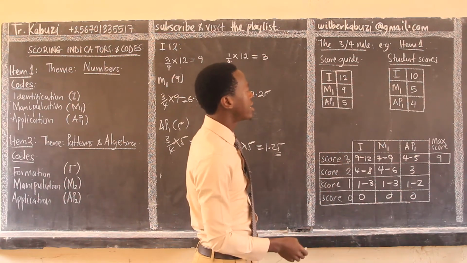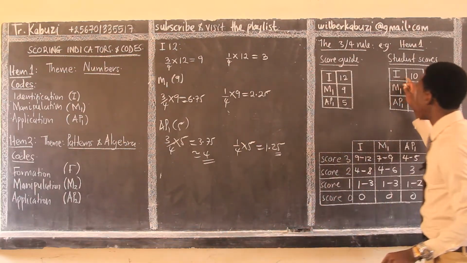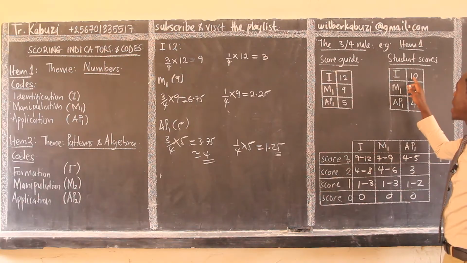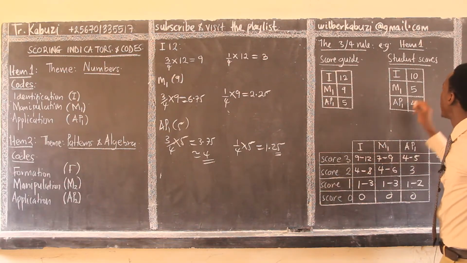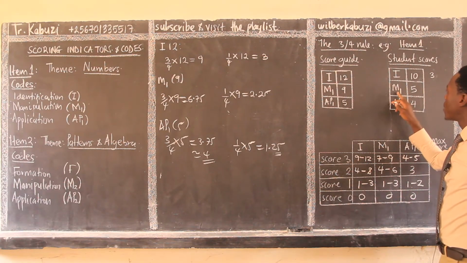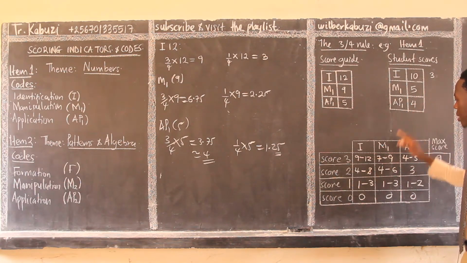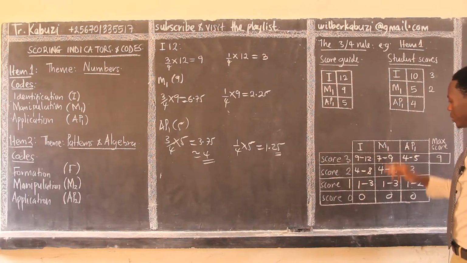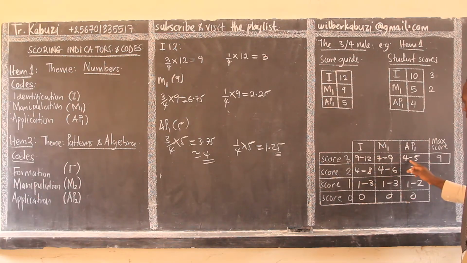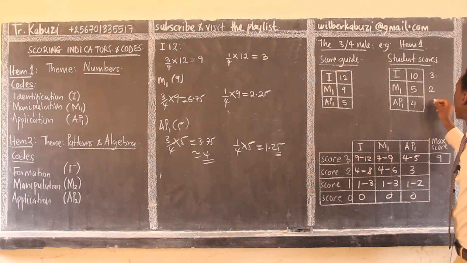So the maximum the bright students are going to get 9. So if these are our scores, now I come. So my learner here is having 10. Where is he falling in identification? If someone has 10, it would be having 9 to 12. The score there is what? Is 3. Then I come to someone who's in manipulation. This kid had 5. Where do we have a 5? Which range is here? 4 to 6. So it's having 2. Then in the application is having 4. Where is 4 falling? 4 is falling here. Where the score is what? Where the score is 3. 4 to 5. The score is 3. So you have there 3.